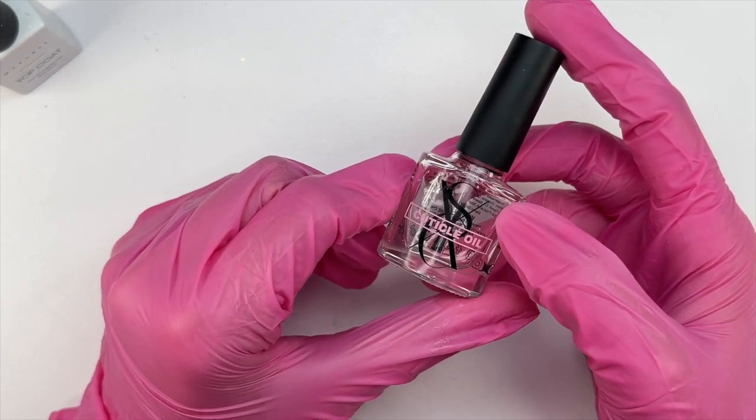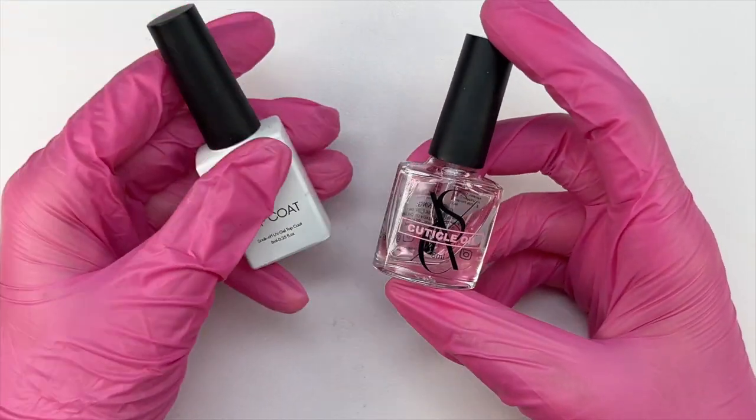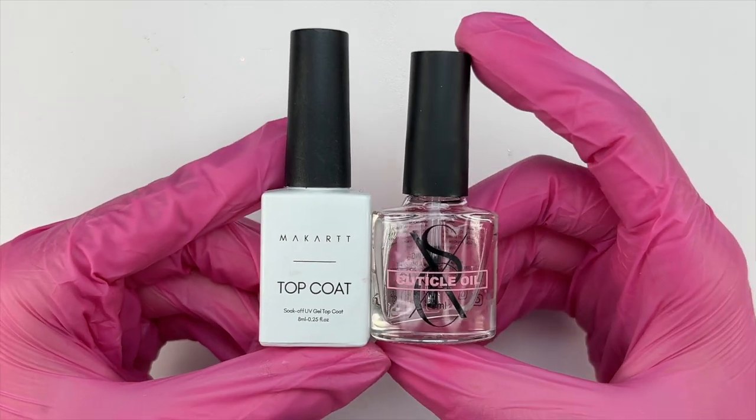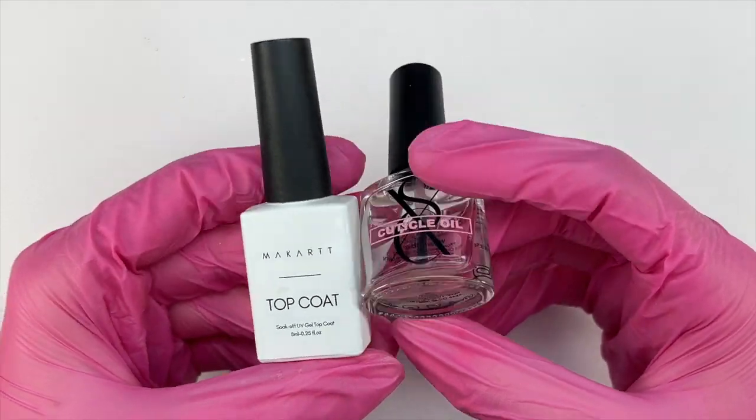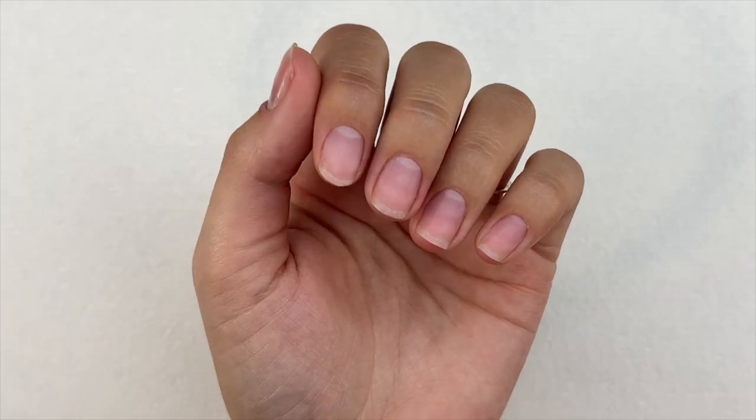Like I was saying about the cuticle oil, you can use any cuticle oil. I just really like this bottle because it has a brush applicator, which makes it so easy when I'm brushing it onto my natural nails and getting ready to apply the peel-off base coat.